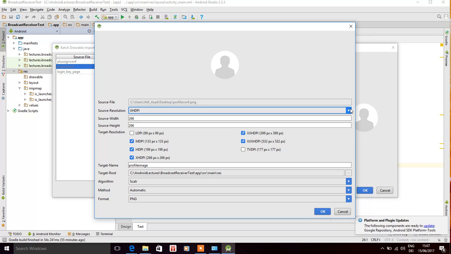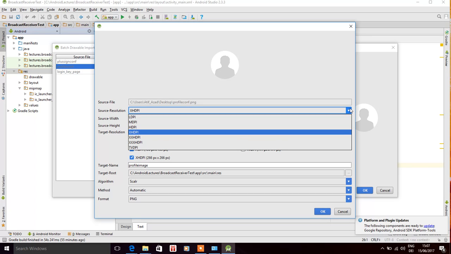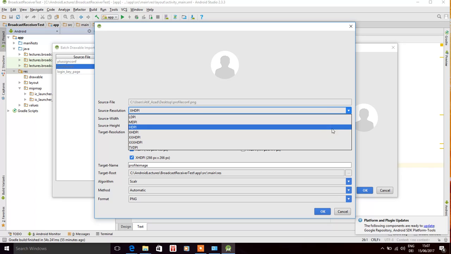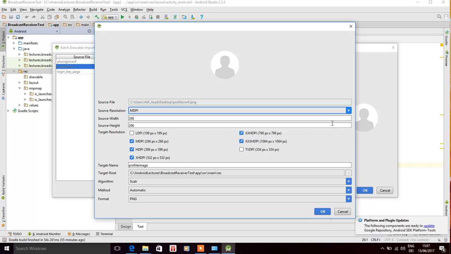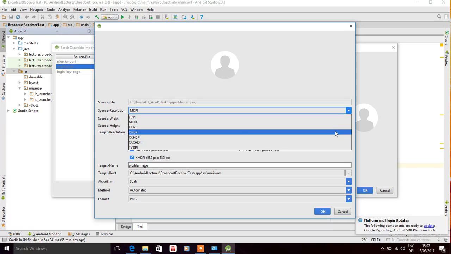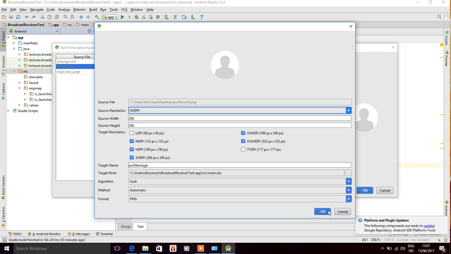If this is too big, let us select the source as... so its size is quite big, so let's keep it like this. But for a toolbar icon, this is quite big, but we can use it. I mean, it's not a problem if it's only 1 or 2 images.